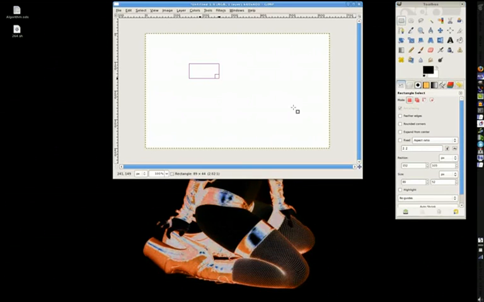The rectangle tool selects a rectangle of an area that you decide. Now, when you click down and drag, that makes your selection when you let go. Well, to keep it in proportion and make it a perfect square, you can hit Shift. You click down, start dragging, and as you can see, this is not a square, but if you hit Shift, it keeps it in perfect aspect ratio, and you get a perfect square.